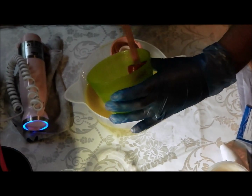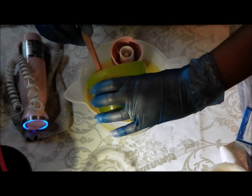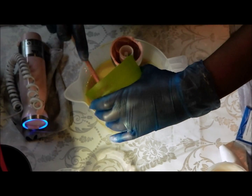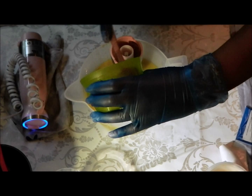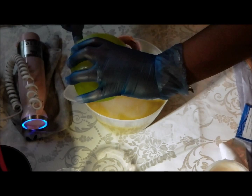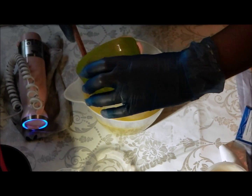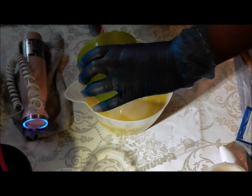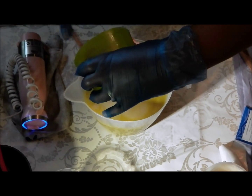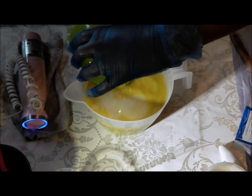I've mentioned before in my other videos, my coconut cream actually has bits of coconut in it. So it is a little bit gritty, but it doesn't make a huge amount of difference once it's in the soap itself, made and cured. It doesn't make it scratchy or anything. There's not enough bits for it to be exfoliating. It's only slight. I don't think you notice it very much at all. Well, I don't anyway.